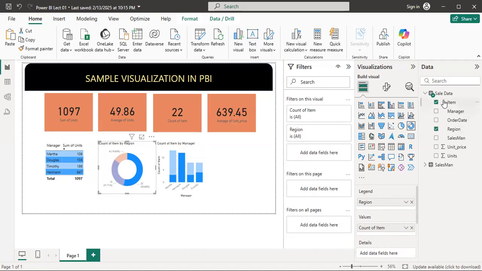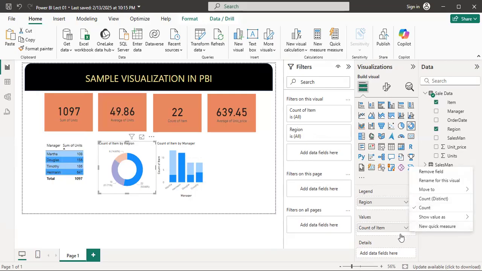Even if the variable is not a number, it should be something that will be counted. You make sure it's a count of something. You see here now, we are choosing count.